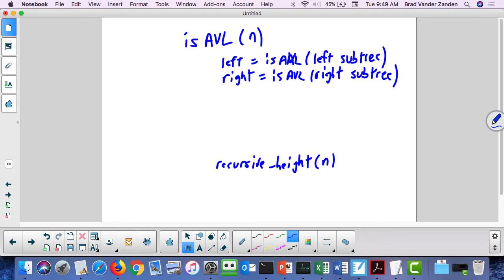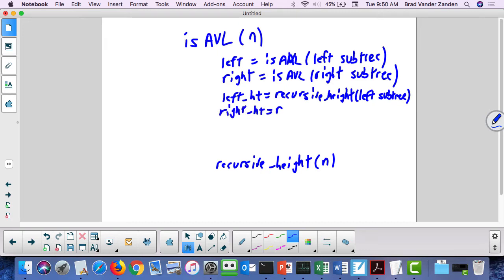result back. But then what I'm seeing is left height equals recursive height of the left subtree, and right height equals recursive height on the right subtree, and then the comparison of the two heights.